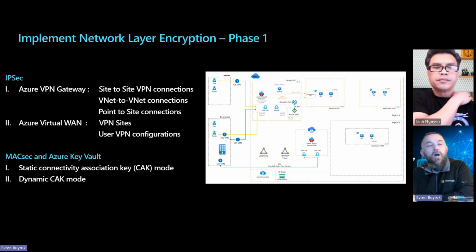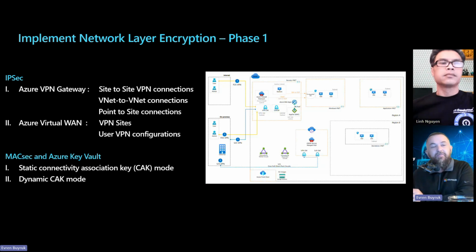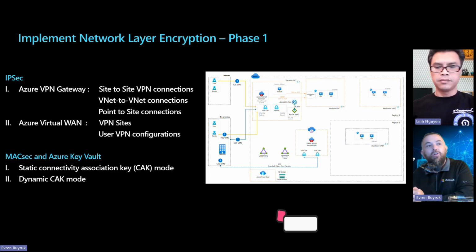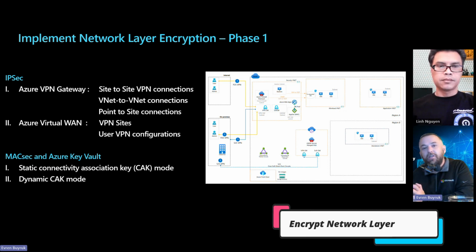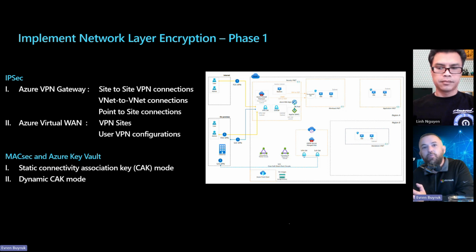So phase 1, as I mentioned, is that 5 phases. This is number 1. The network layer encryption is critical when applying Zero Trust principles to the customer's on-premises and Azure environment. So when network traffic goes over the internet, what we are telling customers, Lynn, this is very important, is that it doesn't really matter what technologies they use. They should always assume that there is a possibility of traffic interception by malicious attackers. And then their data might get exposed or even altered before it reaches its destination, which is Azure.